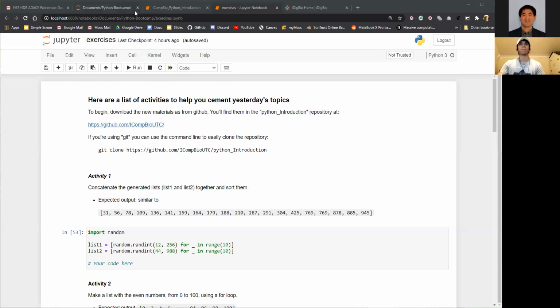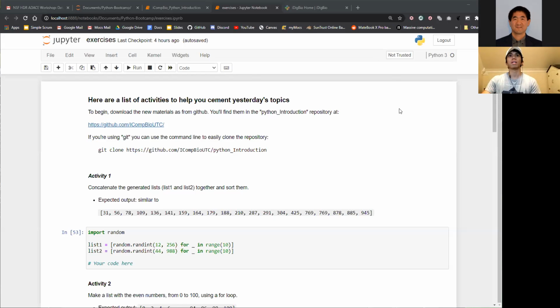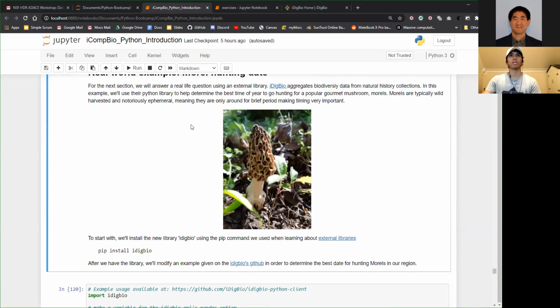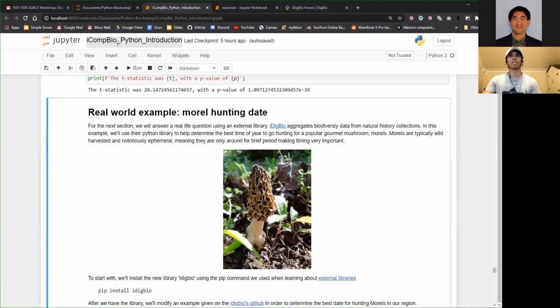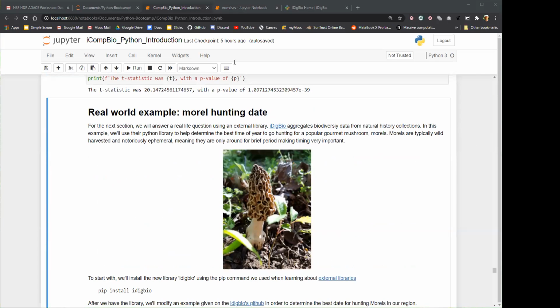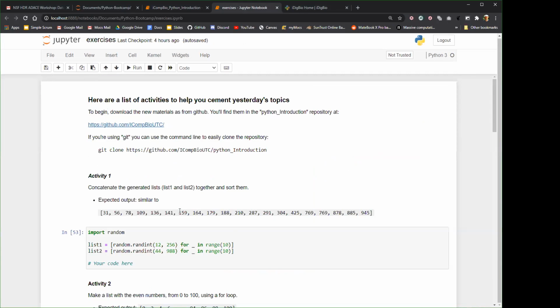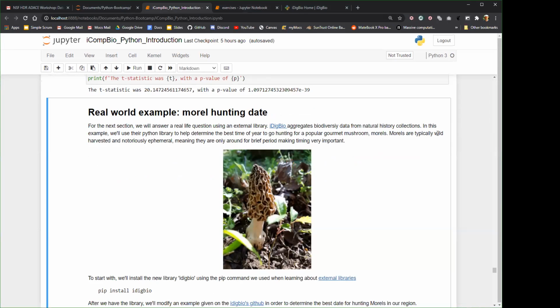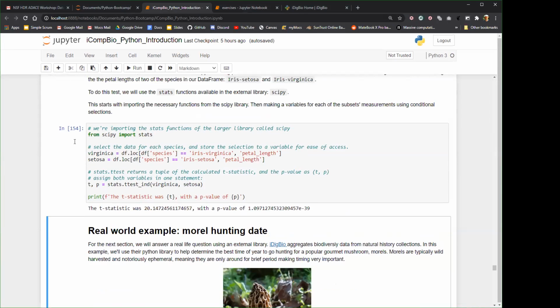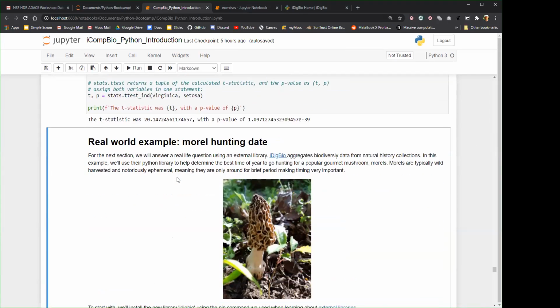So let's get started. Let me share the web browser window. We're going to go back to the Python introduction file first, before jumping into the exercises IPy notebook. Where we left off was me telling you about the statistics from SciPy and being able to do statistics on the data from pandas, read CSVs.